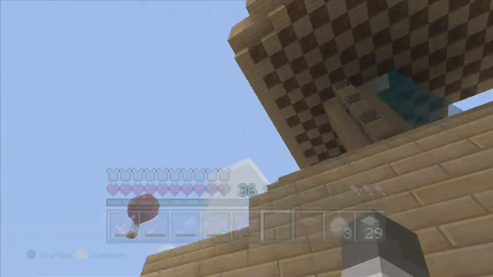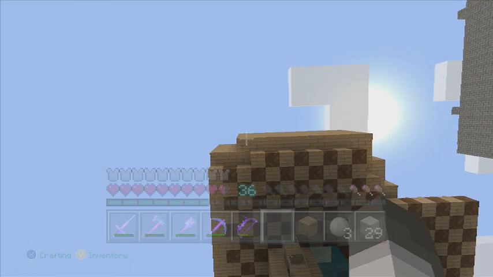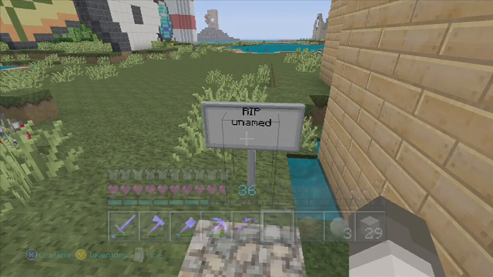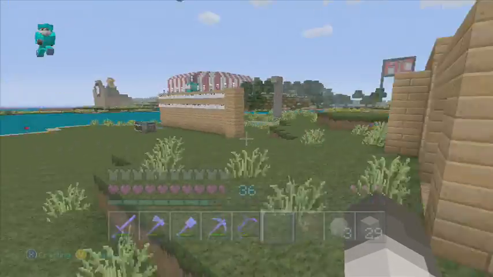Here I have another dog grave from my dog Unnamed. It was a puppy that was up in my room. It was outside of a video. Just jumped off randomly. I didn't even name it. It was just born. So rest in peace, Unnamed. It's a very, very sad story.